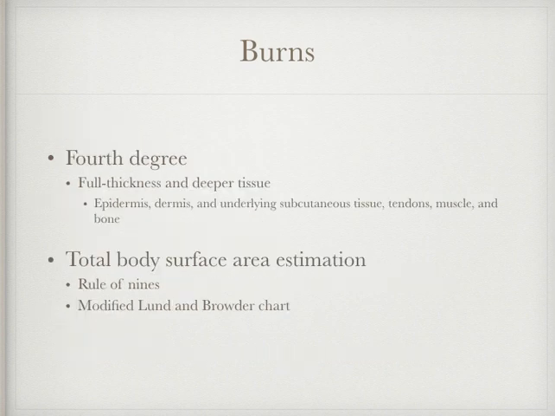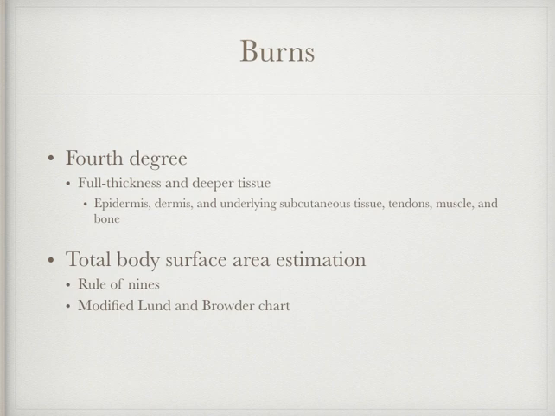In terms of fourth degree, a lot of times these patients with fourth degree burns end up having to have grafts or basically very, very detailed wound care. It goes through the epidermis, the dermis, and then the subcutaneous tissue, and it can affect obviously their tendons, muscles, and bone. So fourth degree are very, very deep, but a lot of times these are those patients that require grafts and all that.